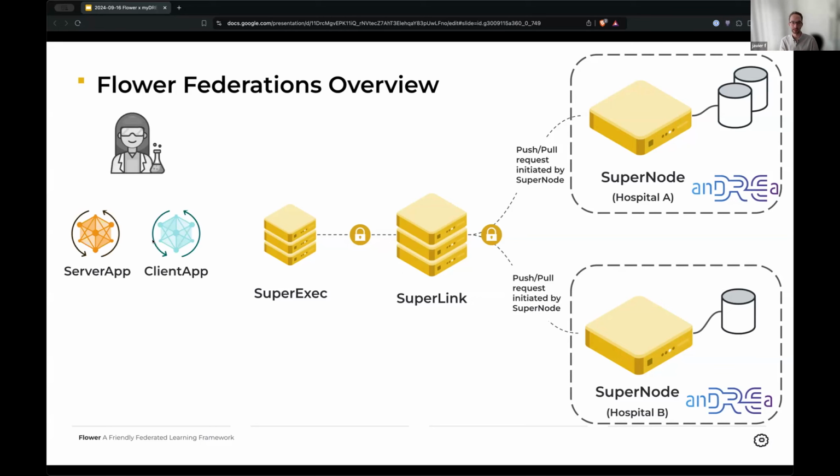The server app defines which nodes are going to be involved in the federation. It prepares the messages that will be eventually pulled by the supernodes, and then it defines, critically, how the result coming from the supernodes gets aggregated. For example, if the task is to train an image classification model, this supernode will train it with its own data. This other supernode will train the model with its own data. The result would be models that look architecturally the same, but they have different parameters because they have been trained with different data. So those two models will be received by the server app, and the server app will find a way to combine those results. We call that aggregation, and there are multiple ways of doing it, and there are multiple algorithms supported in Flower.